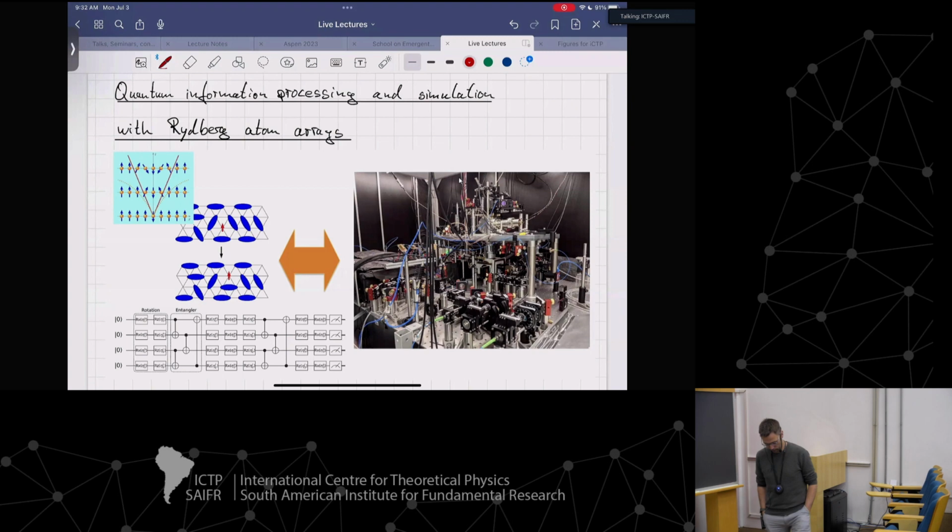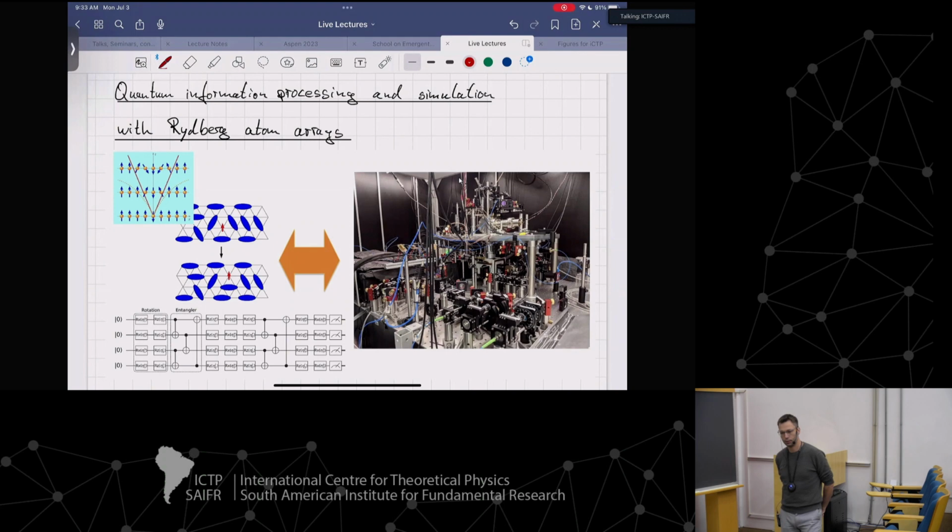He then went to Harvard for his postdoc, working with Michel Lukin, and actually led one experiment that opened a completely new front of research on Rydberg atoms. He was first author of the first scalable Rydberg array simulator for non-ergodic dynamics. It's a paper that was quite a breakthrough in the field, so it changed the way in which theoreticians were looking at Rydbergs, and it sparked a lot of very successful experiments afterwards in Michel Lukin's lab.